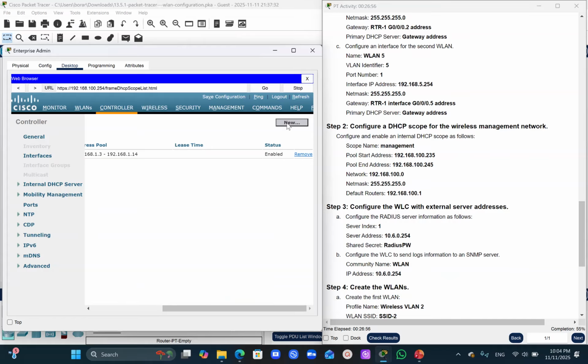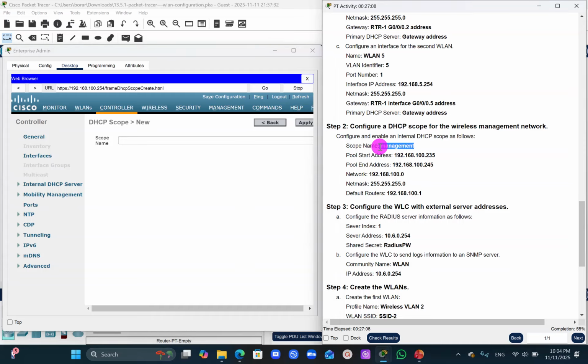And since we want to create a new one, we go to new. So we created a new scope. This will be the scope name. Management, we click apply.